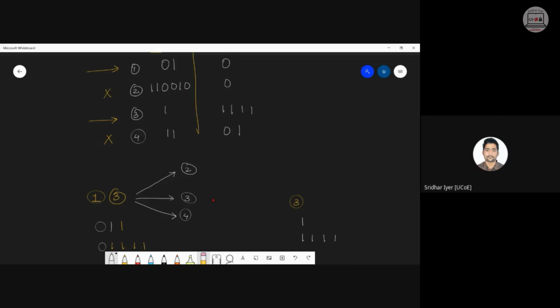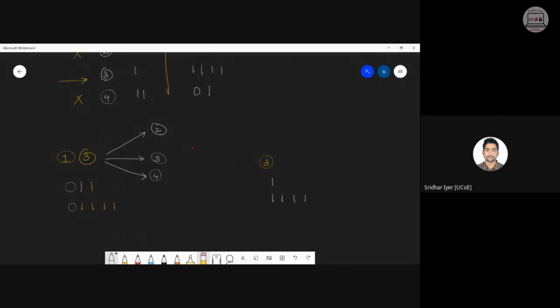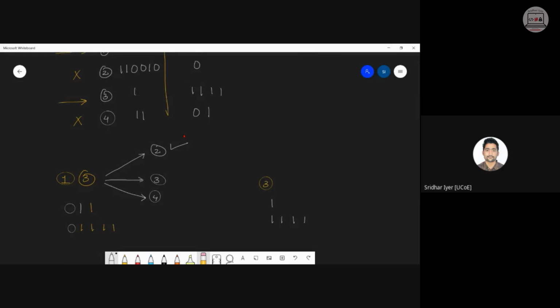Right? So now you tell me if your answer is correct or not. The solution which I have is with 2. If I select 2 over here, I will get something like this: 1 1 0 0 1 0 upon 0. The next one I selected is 4. I'm writing it over here, so it is 1 3 2 4. If I select 4 now, it would be 1 1 upon 0 1. So far so good, right?